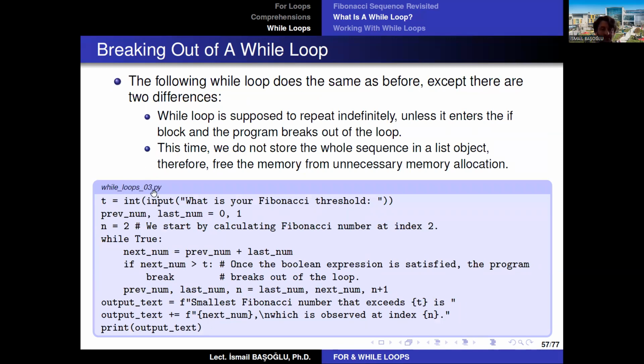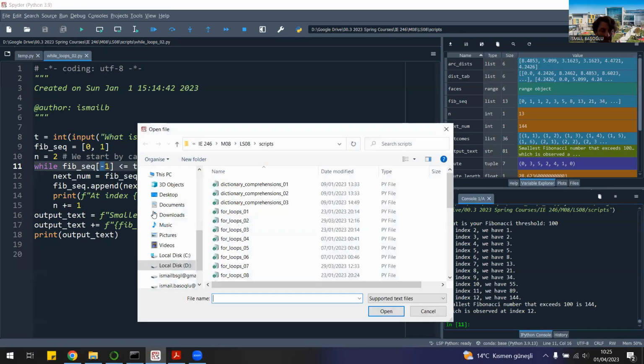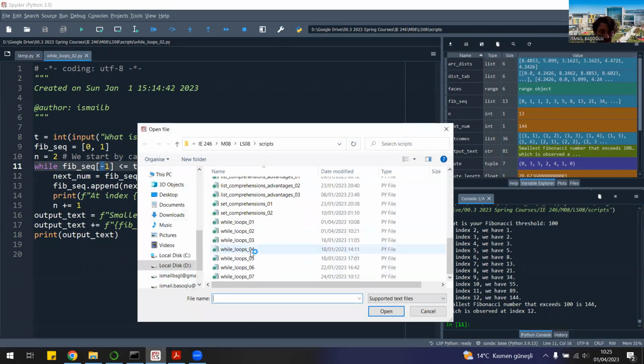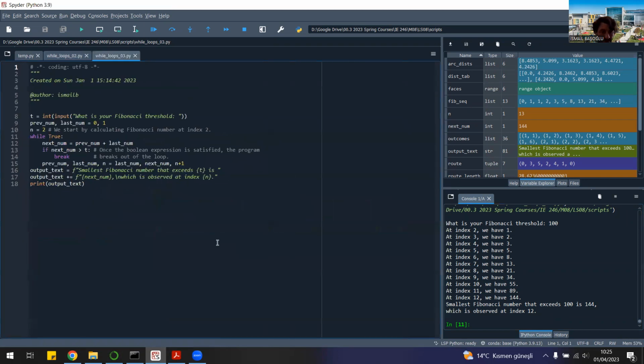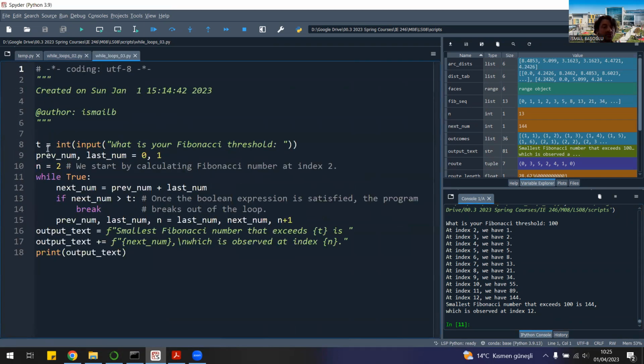In while loop 3, let me show that here again. So again, I get the threshold index, the threshold for the Fibonacci sequence. I am interested in the first index in which we exceed the threshold value from the user, converted to integer.